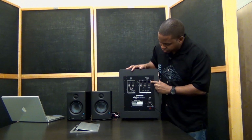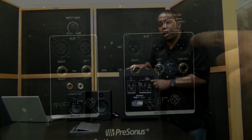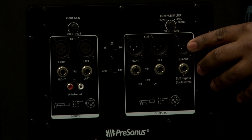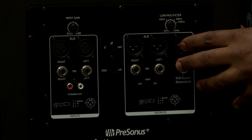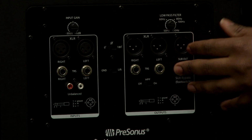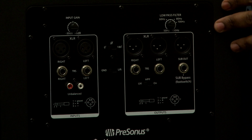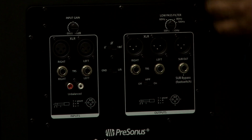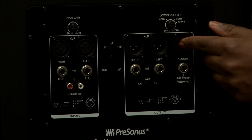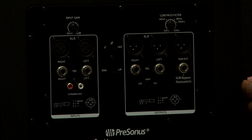You'll also notice a third option or output here. It's a balanced XLR Out, and this is for daisy chaining a sub. So this is basically a pass-through. Whatever comes in gets passed through the sub unfiltered and will come out here, so that in maybe a larger studio setting, you would want to connect two subs, a two-sub configuration. You would connect this output here to the input of the other Tembler T10 sub.